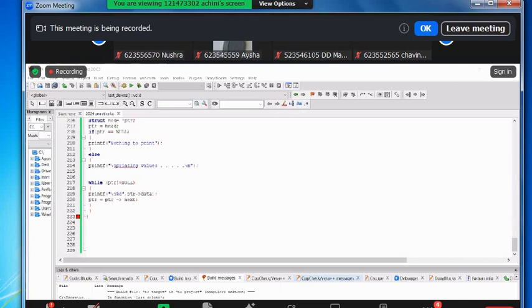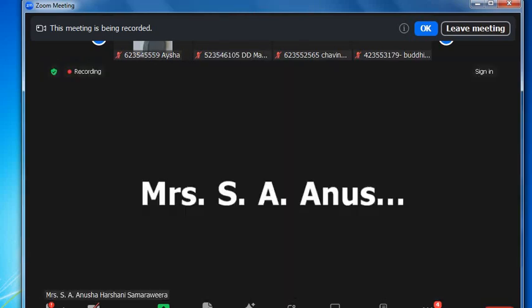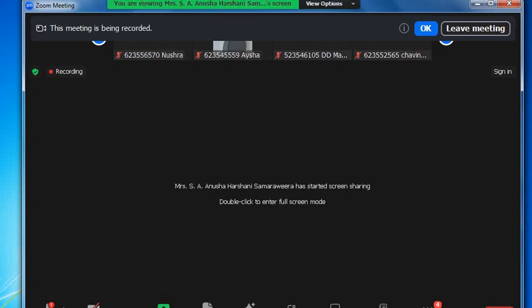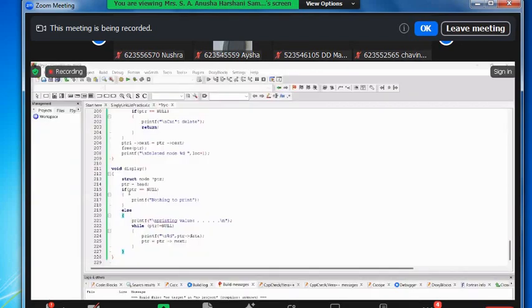So please stop the sharing and try to check whether you have closed all the open curly brackets. Okay. Puta, when you are doing coding using any language, try to keep the indentation. Indentation means, let's see here.